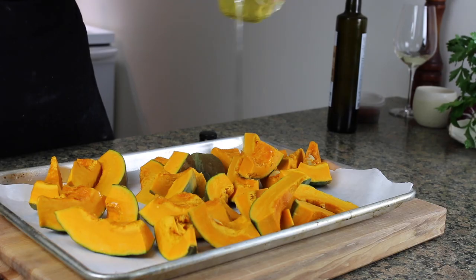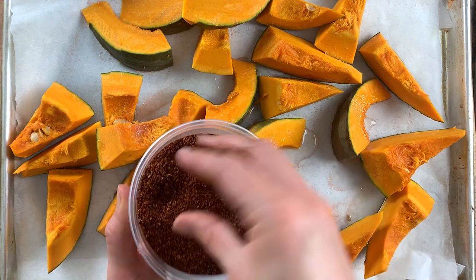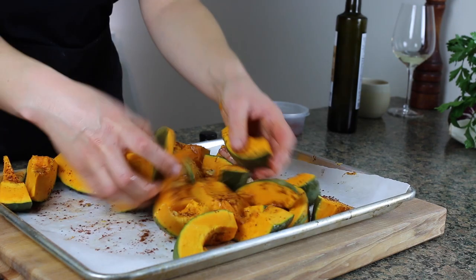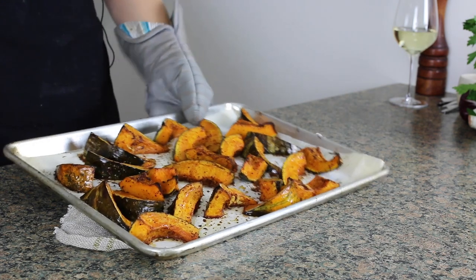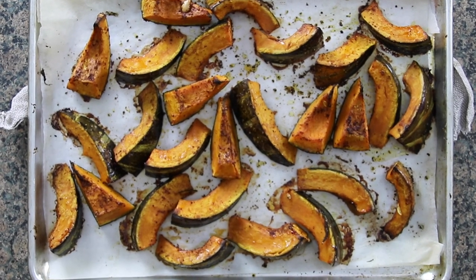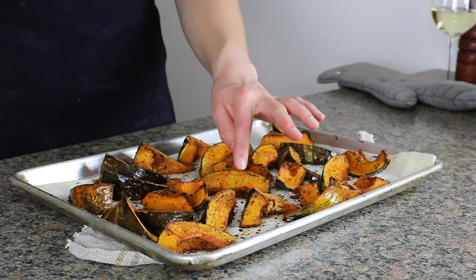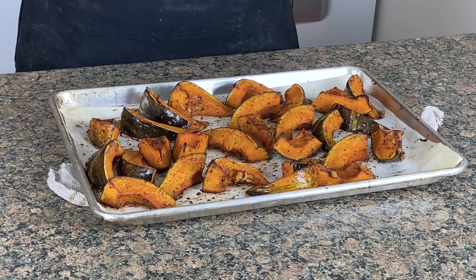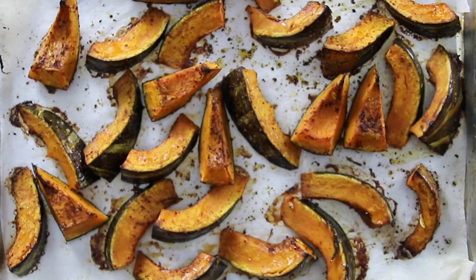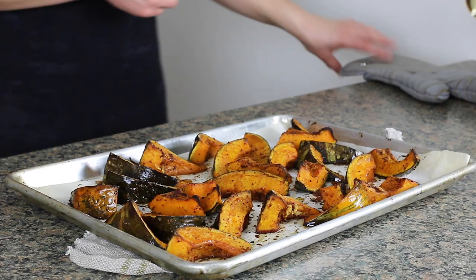Next is the kabocha squash. All I did was take a whole kabocha squash, cut it into wedges, and toss it with olive oil, quite a bit of salt, and some aleppo pepper — a really nice, a little bit hot, a little bit sweet chili flake. I shoved it in the oven at 450 for about 25 to 30 minutes. What I love about kabocha squash is that you don't have to peel it — the skin takes on the consistency almost of the flesh, really soft and nice. Sometimes the skin separates from the squash, but look how good that looks.